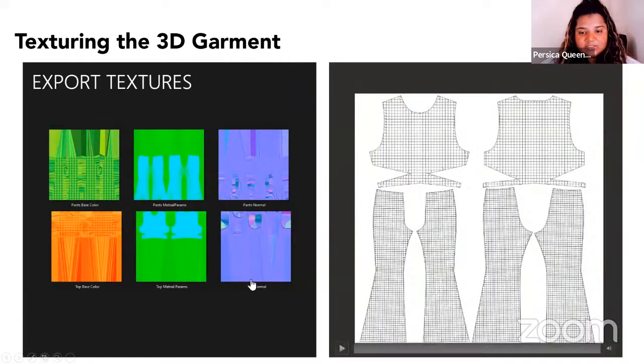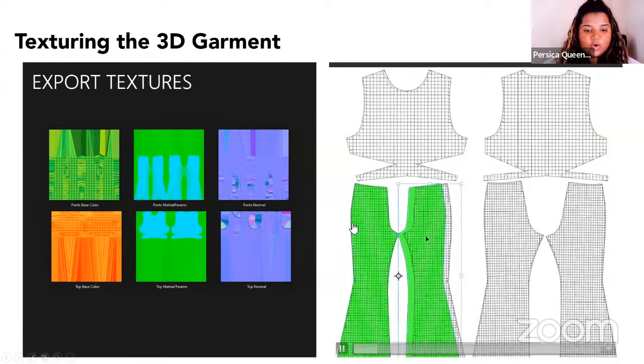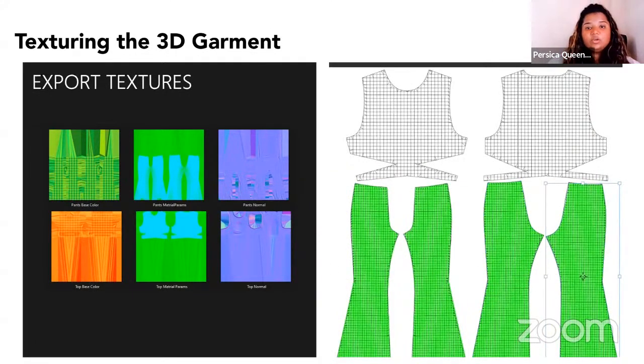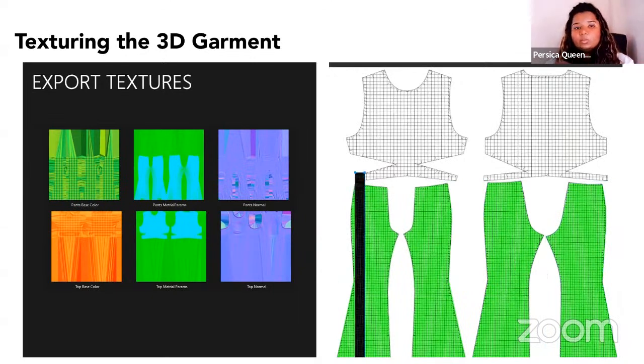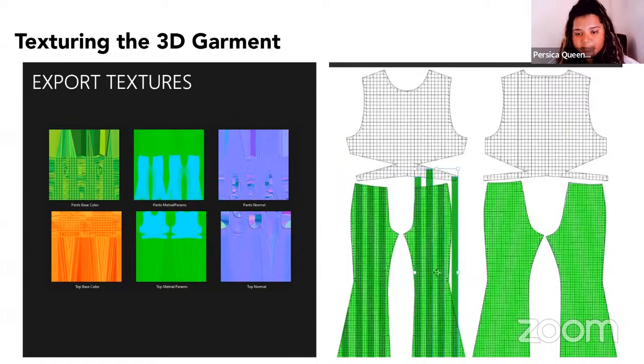So here you have the textures. And now to the right, I've just shown you how you can use Photoshop to create your texture. You of course won't get the normal map and the material params in Photoshop, but you do get a nice base color, and we could combine that with existing materials found in Lens Studio assets. So we'll see how to do that in the class today.